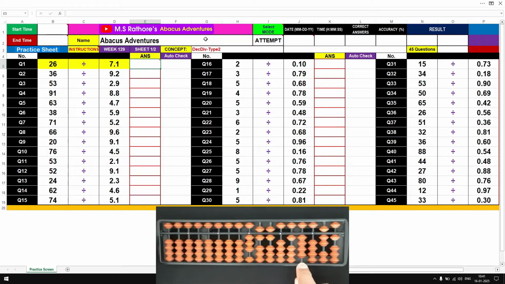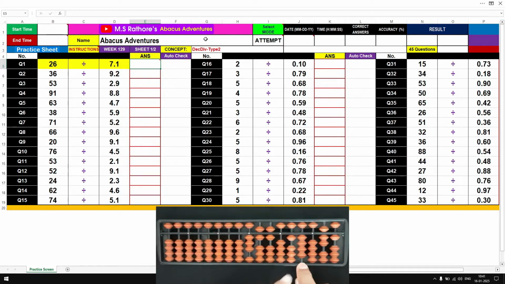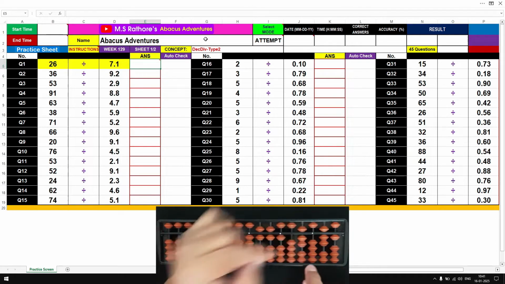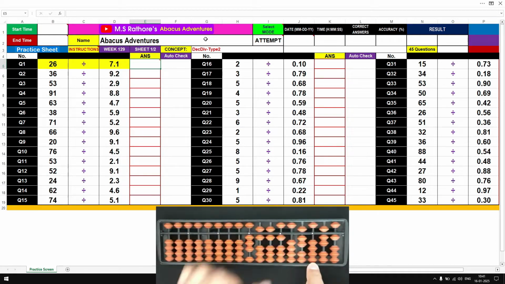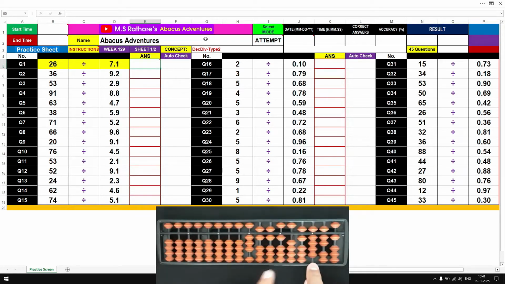Next round. Why? Because we haven't reached the third decimal place here, so we still have to divide 14 by 71. Now we cannot take 7 2s are 14. We will get stuck in the next step, so we are going for 7 1s are minus 7, finger shifted. 1 1s are minus 1, and let's stop here because we got our third decimal place. So the answer is 3.661.